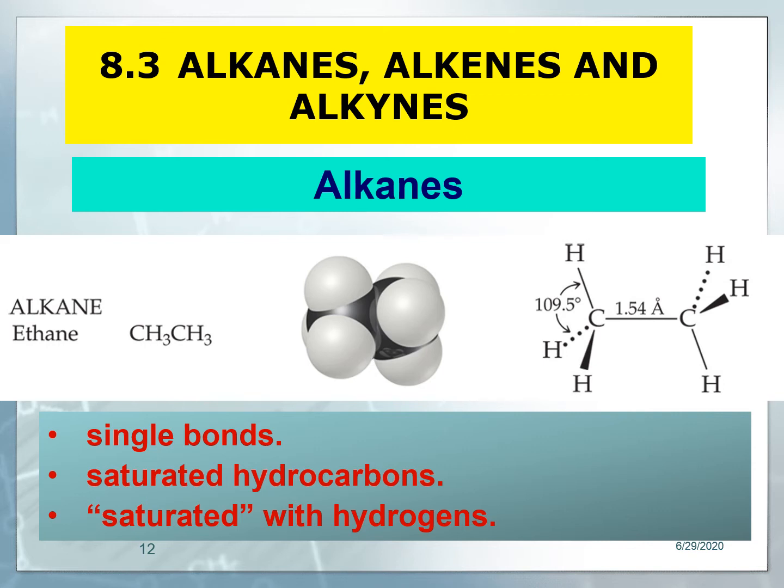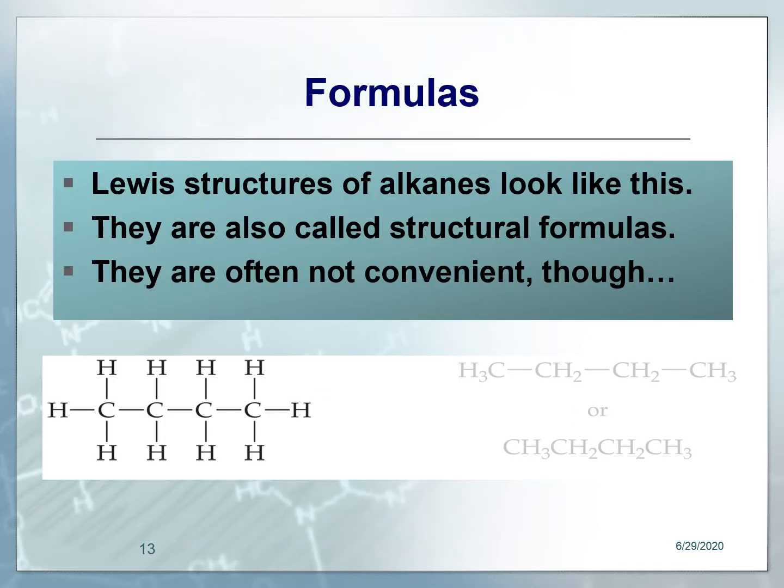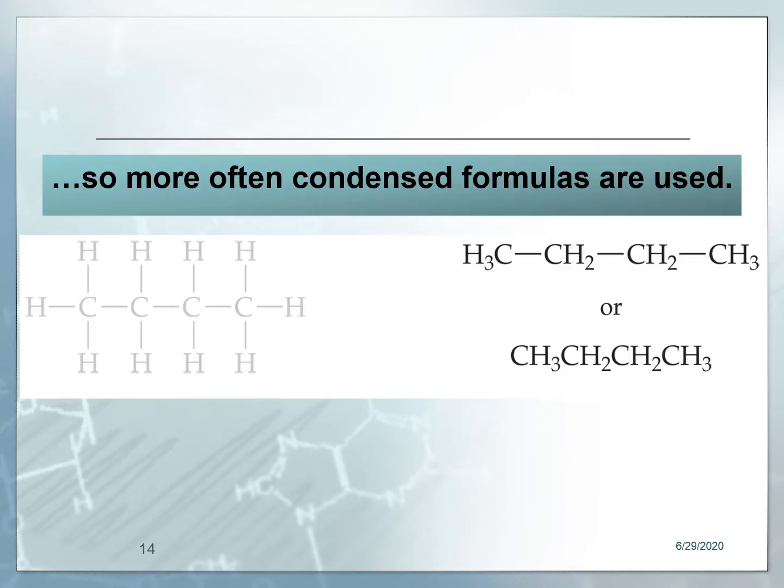As shown here, alkane has single bonds, and is sometimes called saturated hydrocarbon, which is bonded or saturated with hydrogen. Structures of alkanes can be written using Lewis structures, as we have learned before. Still remember? Sometimes, they are also called structural formulas. However, it is not so convenient, because we need to draw each C-H bond. Therefore, we change it to a more convenient way like this, where it doesn't require drawing all the bonds.